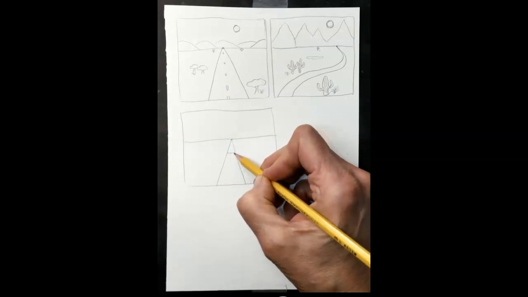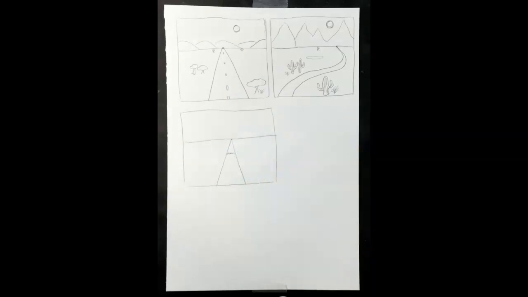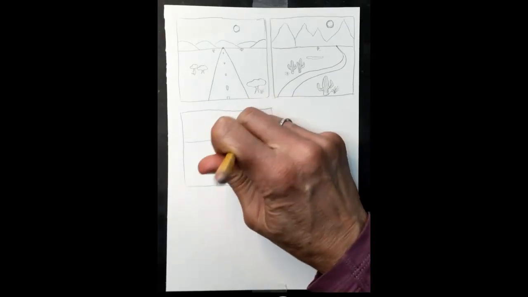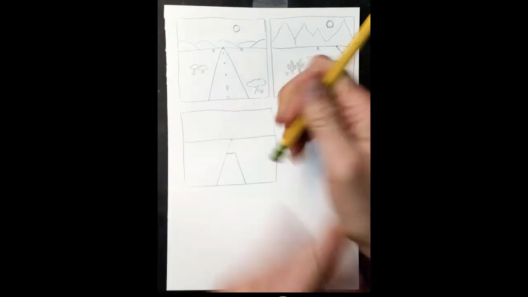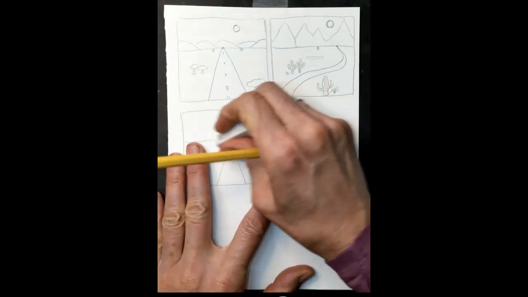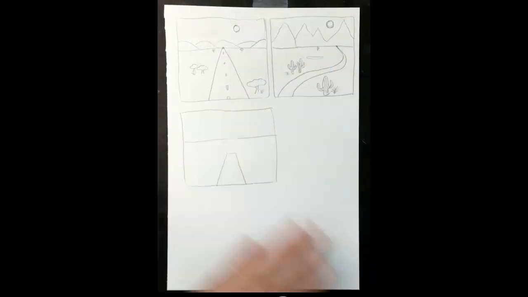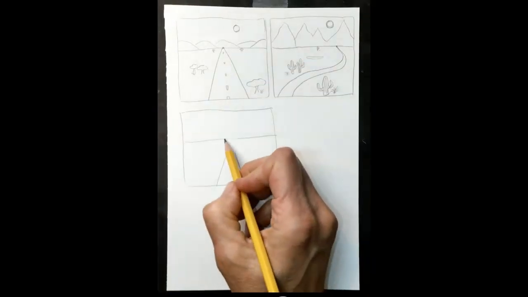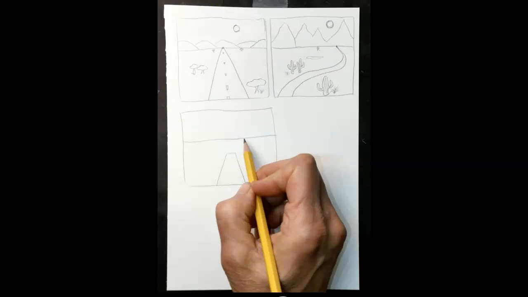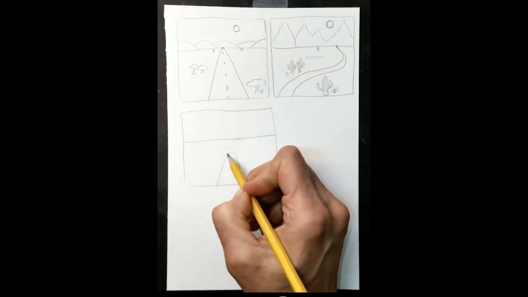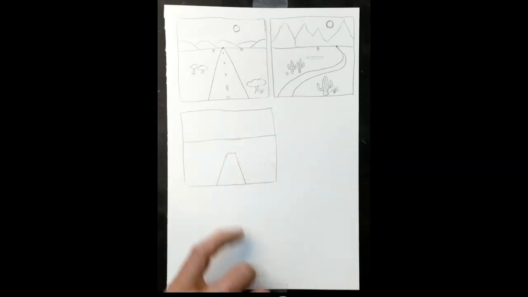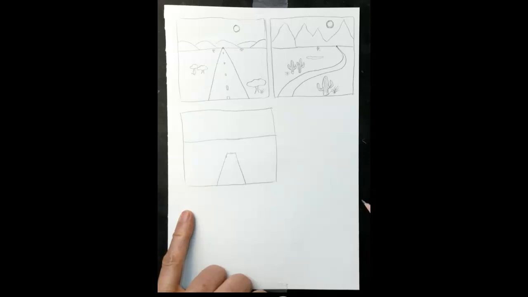So we're going to draw a line across just like we're making the letter A. But this time we're going to actually erase out, let me get my bigger eraser. We're going to erase out the top of our A. And I'm going to erase that one point as well, and redraw it all in if I erased any out. So we now have a pier going back into the water.